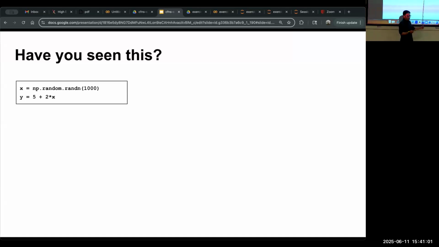However, what if you want to generate samples that are distributed according to a different mean and a different standard deviation? The standard trick is to put y equals 5 plus 2x. Is this clear to everyone? Why that trick works?